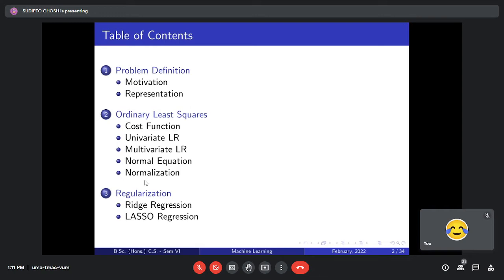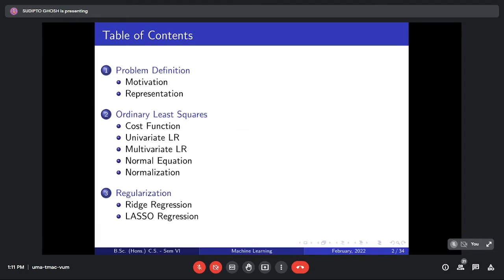Then we will see some drawbacks of this ordinary least square method when we apply it to linear regression. And in linear regression only, what are the different strategies that we can use to tackle those shortcomings of the ordinary least square method? We will be talking about regularization. Just a small overview. We will not go into depth into regularization, because in the text we are only introduced to these two forms of regularization.